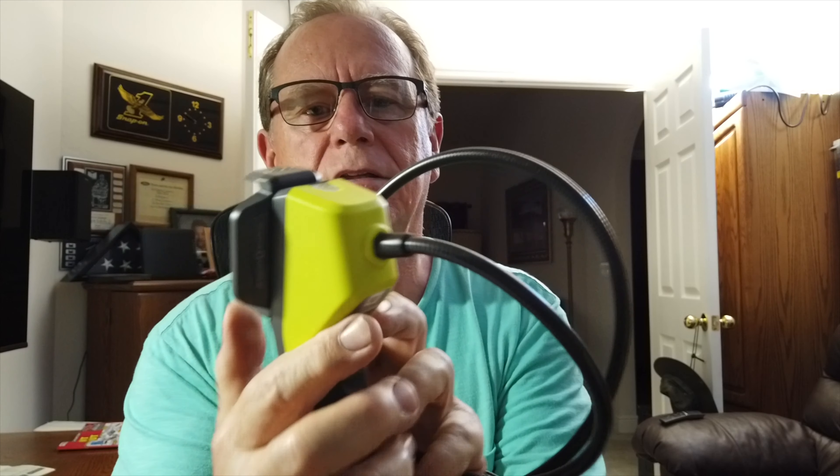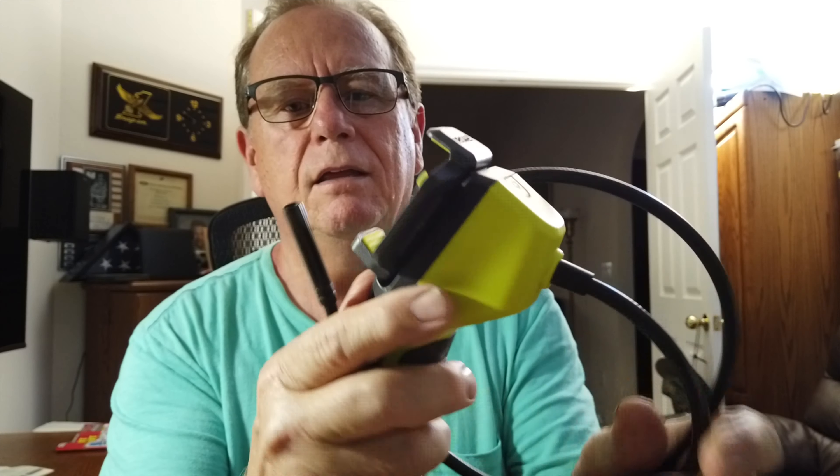This unit is really inexpensive for what it is. You can buy a RYOBI one with a built-in screen for a hundred-and-something dollars, but if you already have a good screen on your phone, why not pay less than seventy dollars for this nice compact unit? Plus, the screen they give you for a hundred-and-something dollars is not going to be as good as your thousand-dollar phone — so you can get some really good photos.